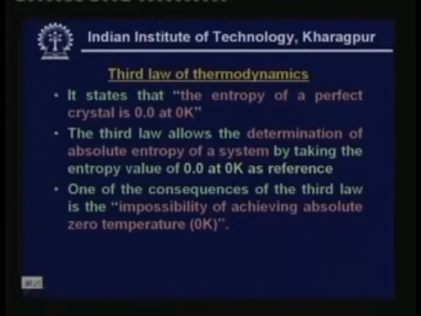I forgot to mention one thing here. I have given the expressions for Carnot heat engine efficiency, Carnot refrigerator efficiency and Carnot heat pump efficiency, and we have seen that all these are functions of temperature, and the temperatures there must be absolute. That means you must use the absolute temperature scale there to obtain the efficiencies of Carnot heat engine, refrigerator and heat pump. You cannot use degree centigrade or degrees Fahrenheit. You must keep this in mind.